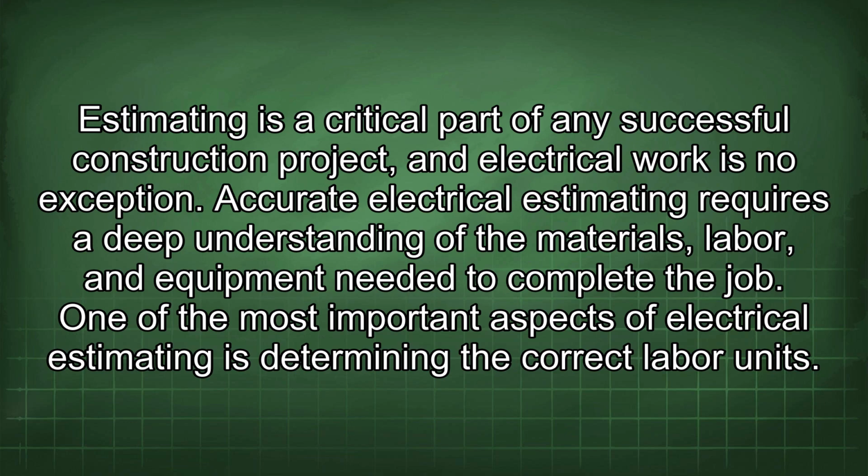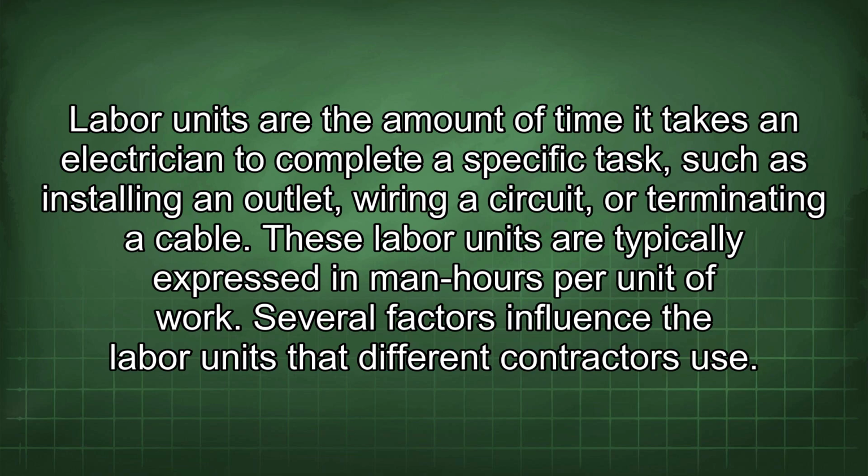Estimating is a critical part of any successful construction project, and electrical work is no exception. Accurate electrical estimating requires a deep understanding of the materials, labor, and equipment needed to complete the job. One of the most important aspects of electrical estimating is determining the correct labor units. Labor units are the amount of time it takes an electrician to complete a specific task, such as installing an outlet, wiring a circuit, or terminating a cable. These labor units are typically expressed in man-hours per unit of work.